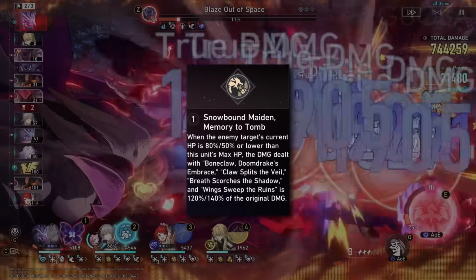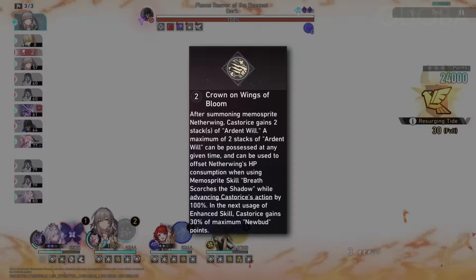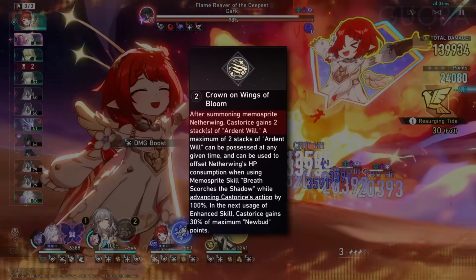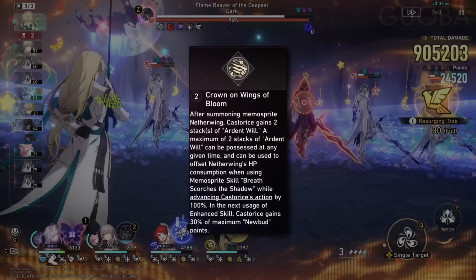Basically, at maximum condition, you could get a 1.4 times undiluted increase to Netherwing damage. Again, it's conditional. E2 does a bunch of random stuff. First, you get 2 stacks of Ardent Wheel every time you summon your dragon, which basically translates to 2 free breath uses without HP consumption. So more breaths, more damage stacking.